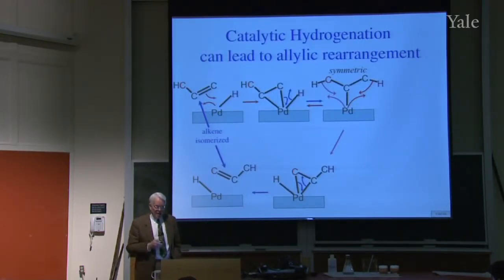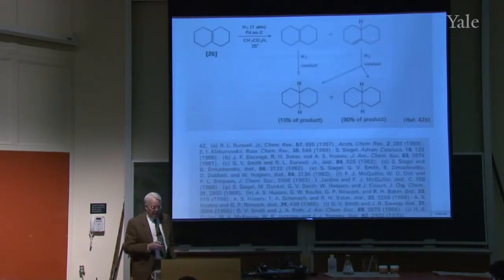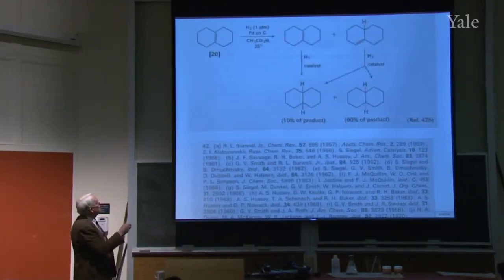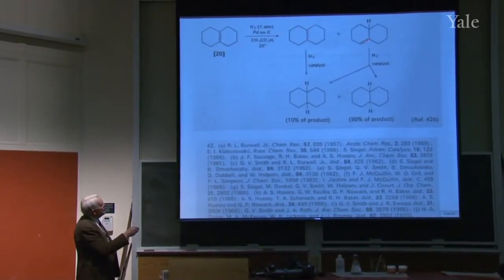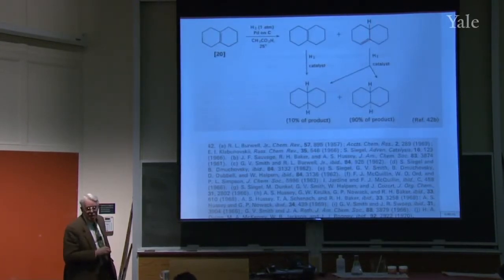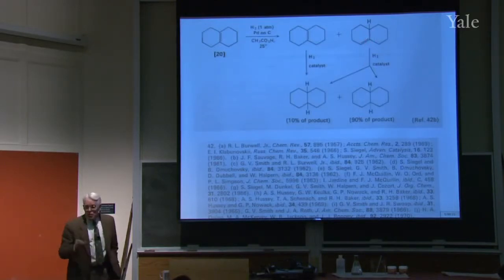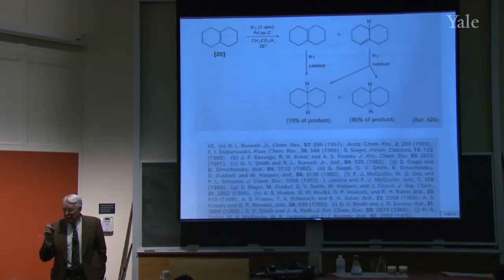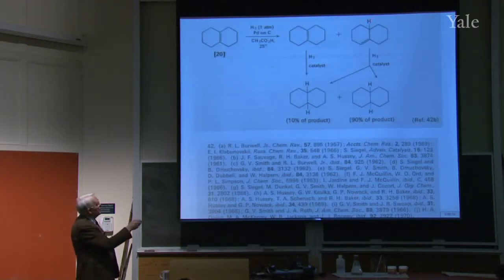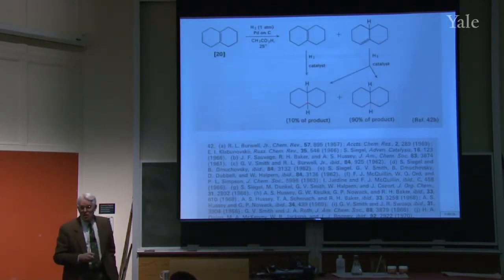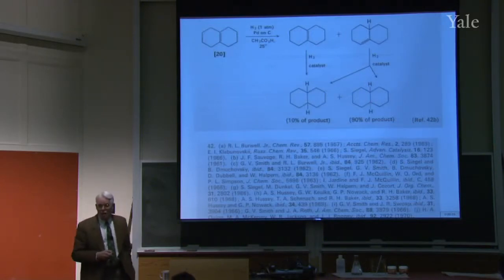And now let's go back and look at that paper, right? And we see that if we had that rearrangement, this could go to this. In fact, it could go to 4 different, it could be the double bond here, or here, or here, or here, right? So it could come back to this. And now once you're here, if you add hydrogen, even if you add them from the same side, those 2 hydrogens, they could be the opposite side from where the first hydrogen was, right? So now you could expect to get this, and you'd expect more of this than this because that form is more stable. It's conformationally a better structure.